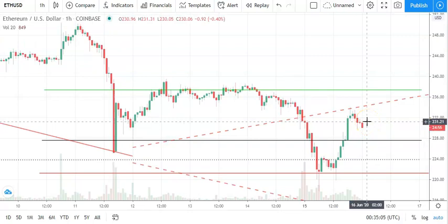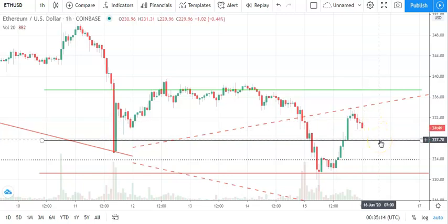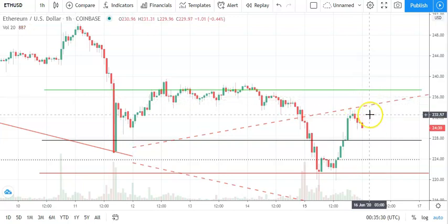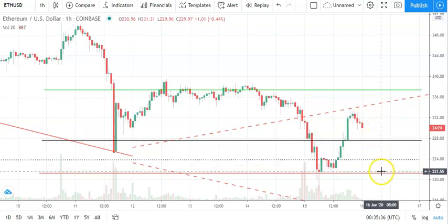Moving across to Ethereum dollar and looking at the hourly candlestick, it's another mixed day with a slight pullback. We're going to need to see Ethereum avoid the pivot at 227.60, however, to support a run at this first major resistance level sitting at 237.39. We're going to need support from the broader market for a breakout from the late high of 234 yesterday. Failure to avoid a fall through the pivot would bring this first major support level sitting at 221.18 into play. Barring an extended sell-off, Ethereum should avoid the second major support level sitting at 211.38.